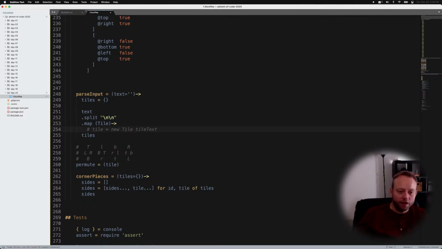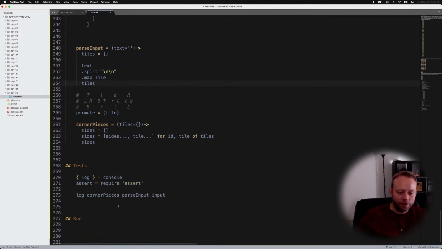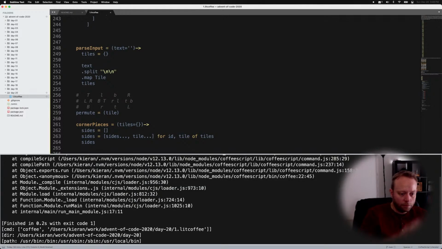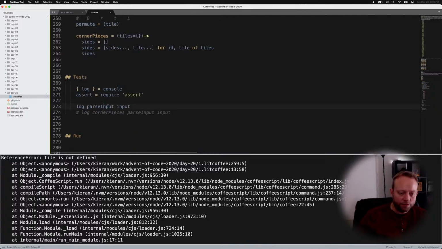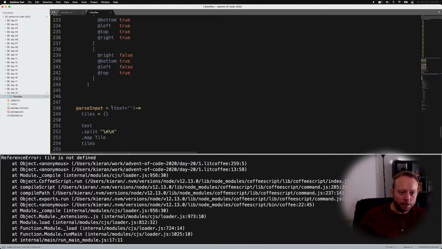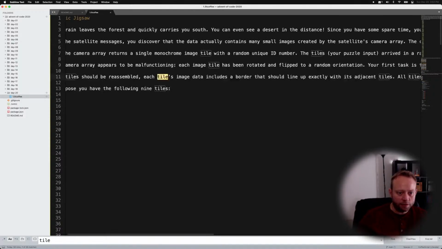Let's find out, because that would be awesome. So let's see, parse input tiles. Oops. Log. No. So we do need to do the long form. Tile is not defined. Where are we saying tile?